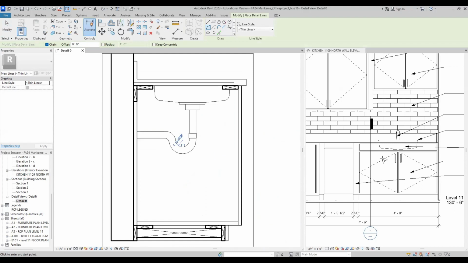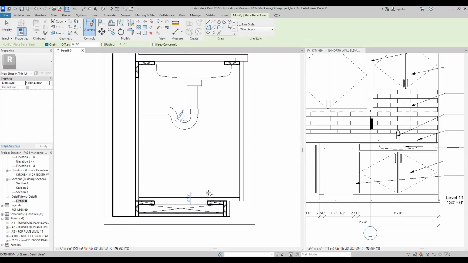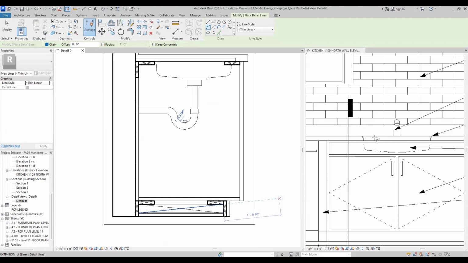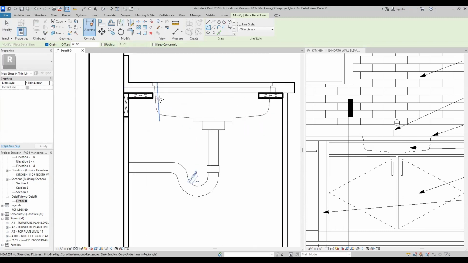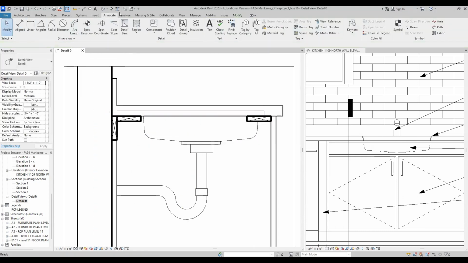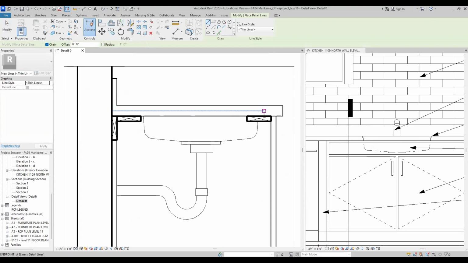Okay, now if you see in this area where you have the countertop in here, I have used a detail line to make that box, because that's my plastic laminated continuous box that you can see. Then I have added some plywood or gypsum board, whatever you can use, to support that one in here. So I will just fill that part in there.